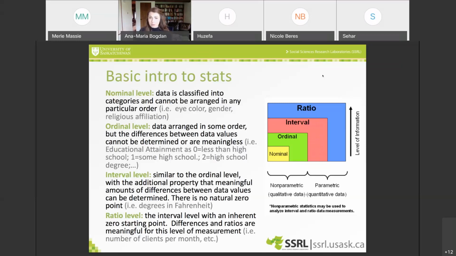So at times you'll hear people referring to the nominal or ordinal data as being qualitative data. And then the interval and ratio data as being parametric or quantitative data. And as you study statistics in more depth, you'll realize that there's a large distinction between what we can use non-parametric data with and parametric data. So there are certain tests that we can run on certain types of data. And also the level of information increases with the type, as you see here.